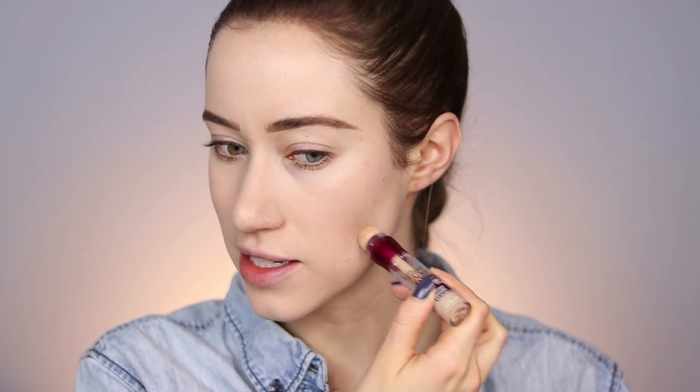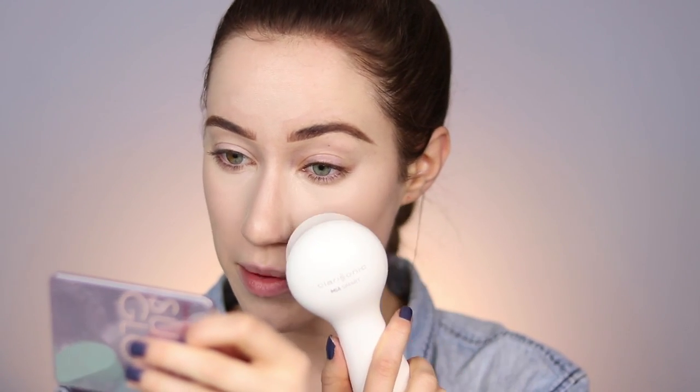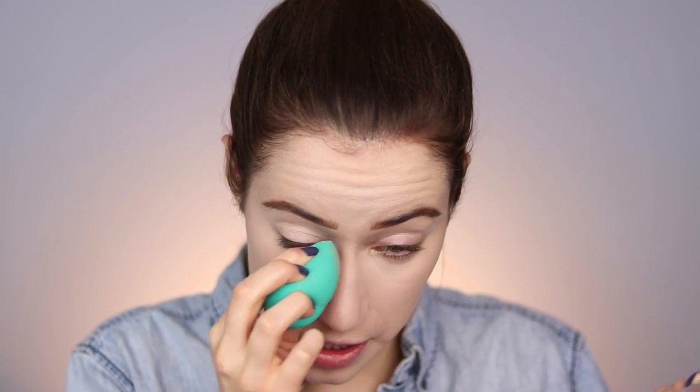I don't think I need too much more coverage, but I'm going to add a little concealer to my blemishes. I'm using the Maybelline Instant Age Rewind — it's anti-aging, so that works as a multitasker. I apply some to my blemishes and blend it out with the Clarisonic foundation brush. Then I use the shade Fair under the eyes in a triangle shape. I also apply some to the chin, a little to the forehead as a highlight, and maybe a little to the nose, blending with the brush and barely putting any pressure — I let the brush do all the work. I also take the same concealer on the eyelid and use a sponge to blend out the hard-to-reach areas, making sure the concealer is in the inner corner and really close to the lash line.